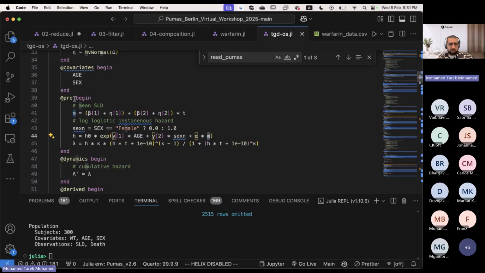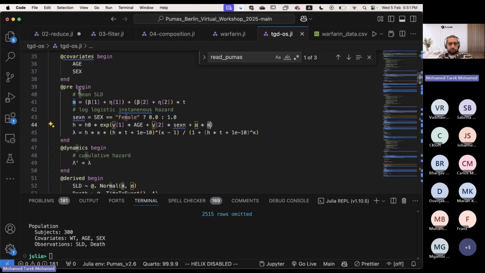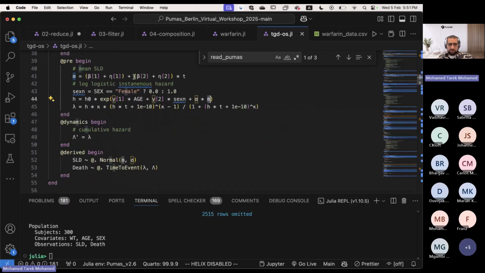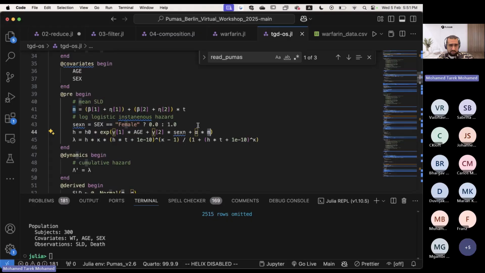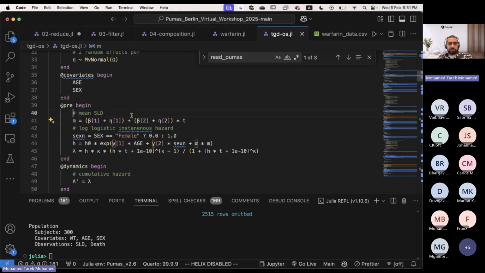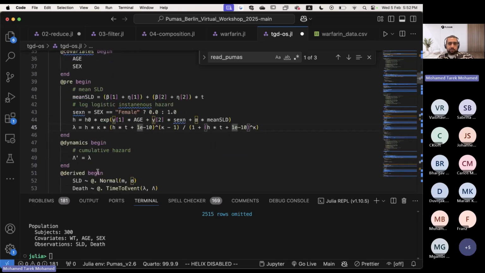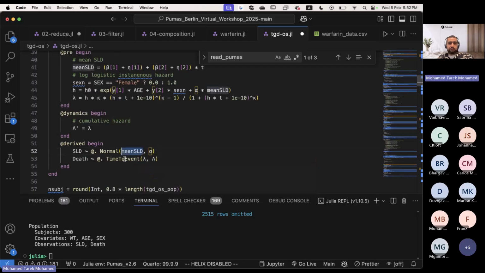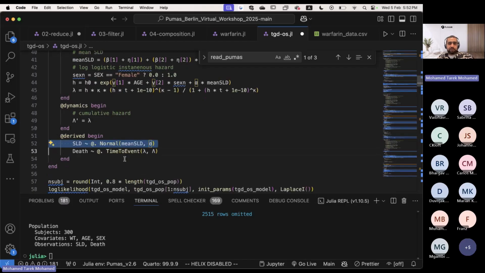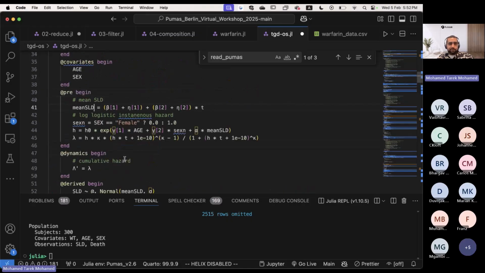Actually, no, the tumor is not going here yet. Or it is. M is actually supposed to represent... Okay, so we're going to be using M as the mean SLD here. So this is going to be, let's say, mean SLD. And so M is also coming in here as well. And it's being used at the end as well as the mean SLD, right? And so the sum of longest diameters will be distributed with a normal distribution with this mean and this standard deviation sigma.